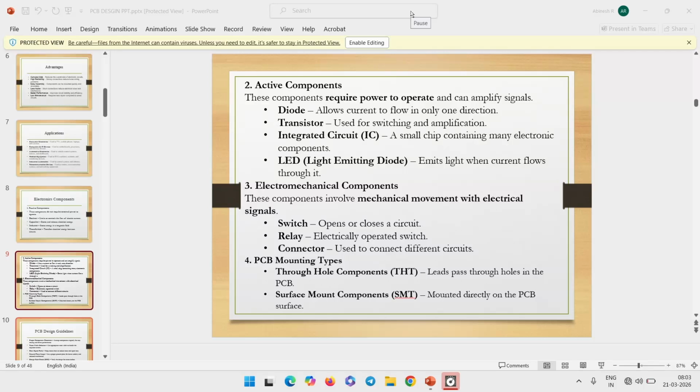And surface mount components are mounted directly on the PCB surface. Surface mount components are box shaped, with pins at each end like a square cube. The pins are placed directly on the board. These are the differences between THT and SMT. Most components come under these types, but further, there are a lot of components in other packages also.